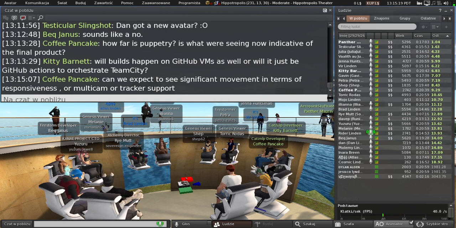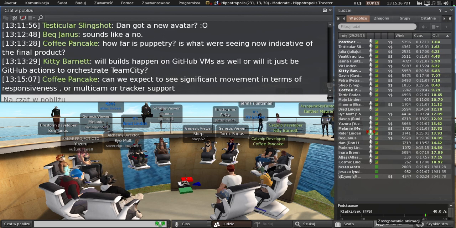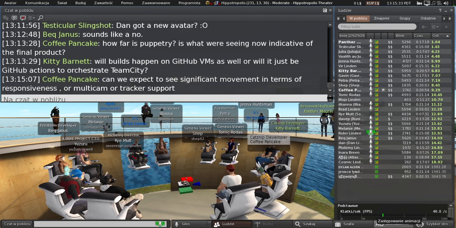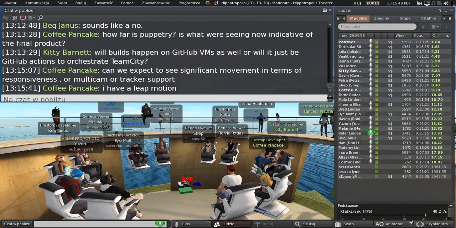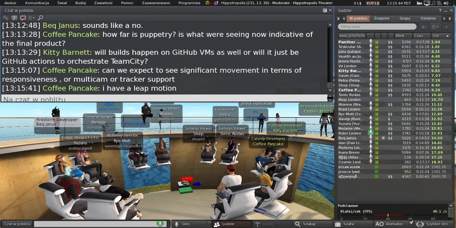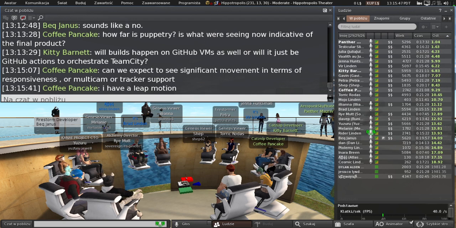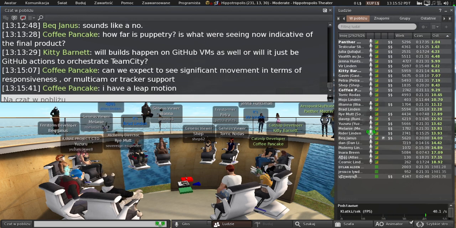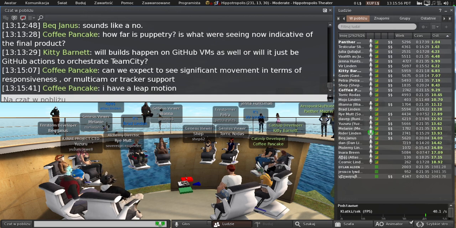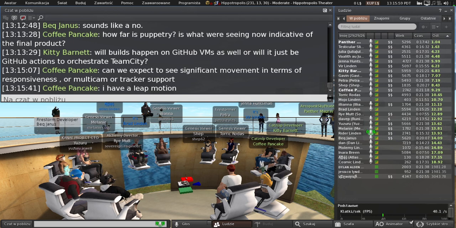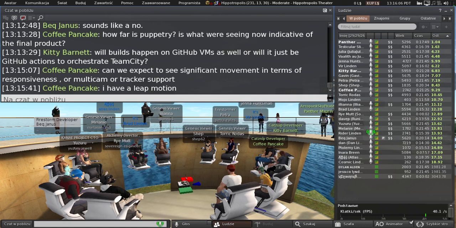Well, the nice thing about Leap and the way we are pulling the data in is that if you have a device that can capture the movement, you can feed it into SL. So a third party could easily write something for a Leap Motion, or for what I think Vru is talking about, he's got a full body tracker. There's been talk about doing one using a joystick. It just has to be able to collect the data and send it to us. We can go into more of that next Thursday.